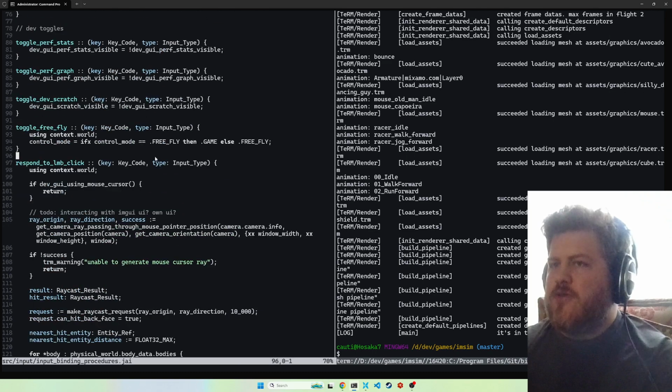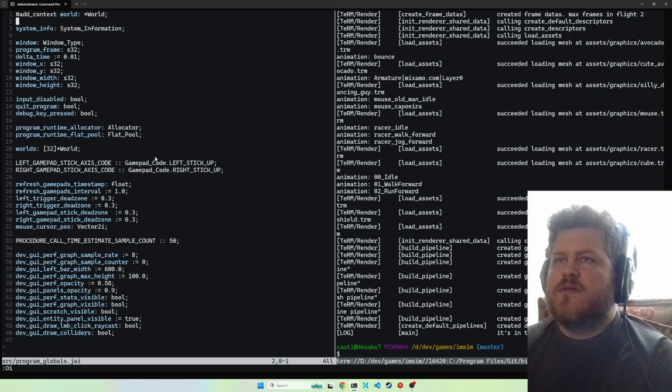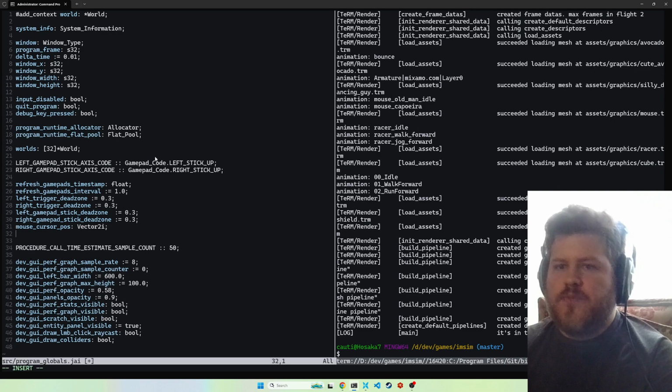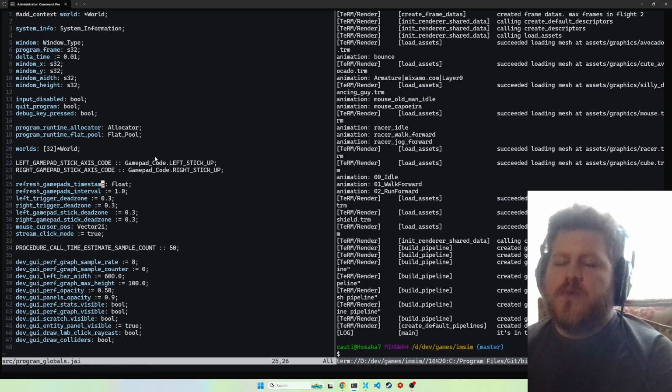So I'm gonna make a global for that for simplicity's sake. This is the input section here. Stream click mode. There's the bool, and we're just going to say it's true by default here. And I'm going to want to be able to turn it off.